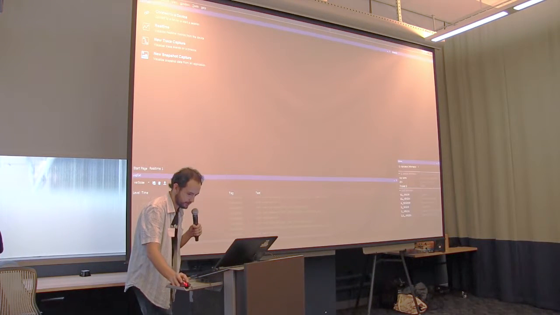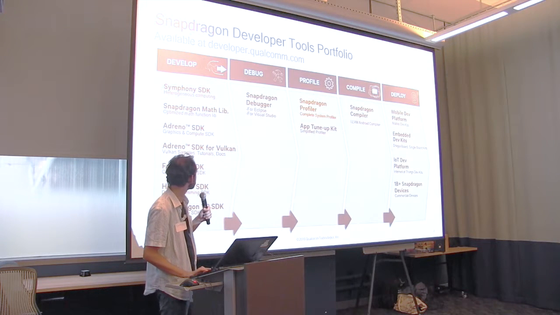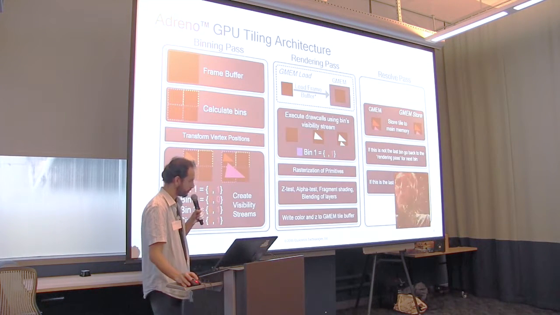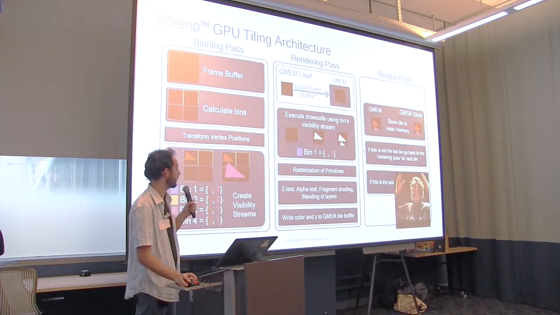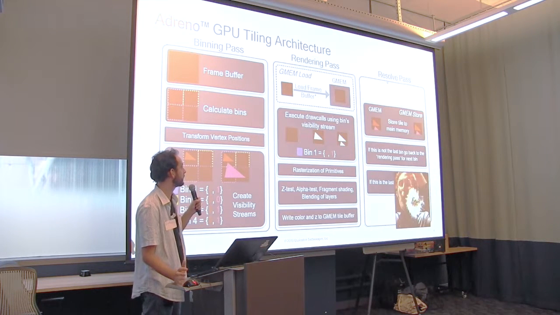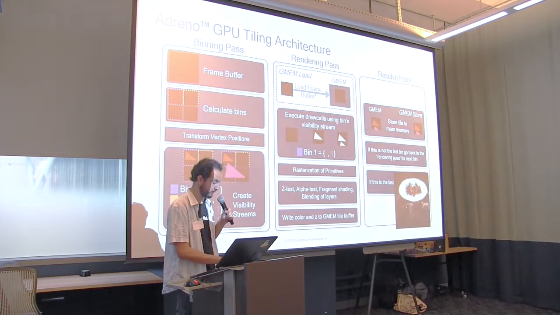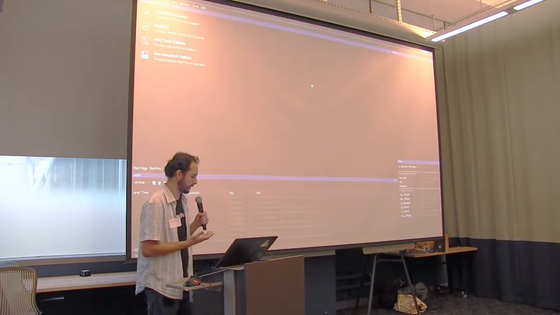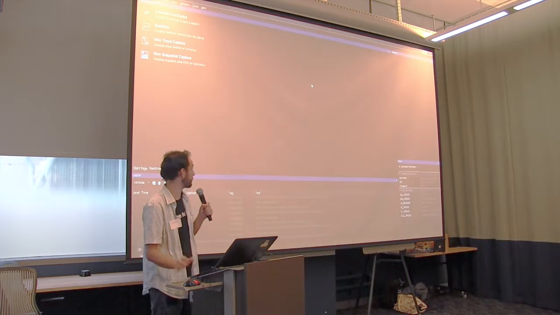So we looked at the tiled architecture, so we see that there are many phases to rendering triangles. One of them would be the binning pass, there would be the rendering pass, and there would be the result pass, which would be either storing to the graphics memory or perhaps having to load to the GMEM, which is another pass. So within Snapdragon Profiler, there is a metric called rendering stages, which you can use to see what stages are actually active at each point in time when you're rendering your application.